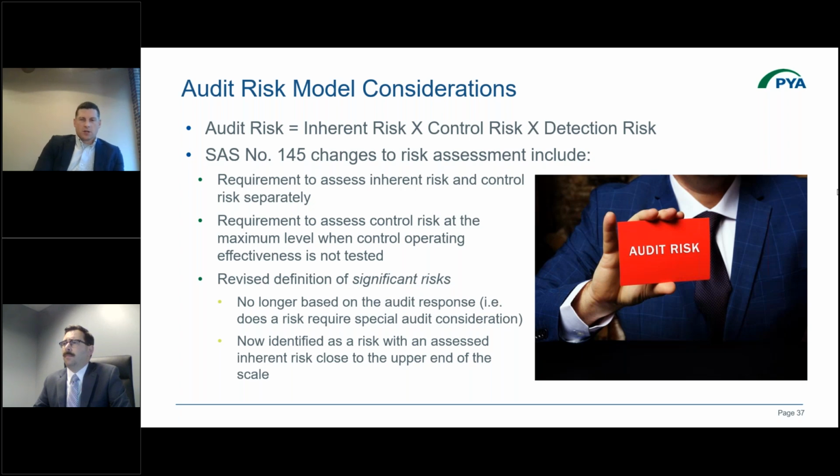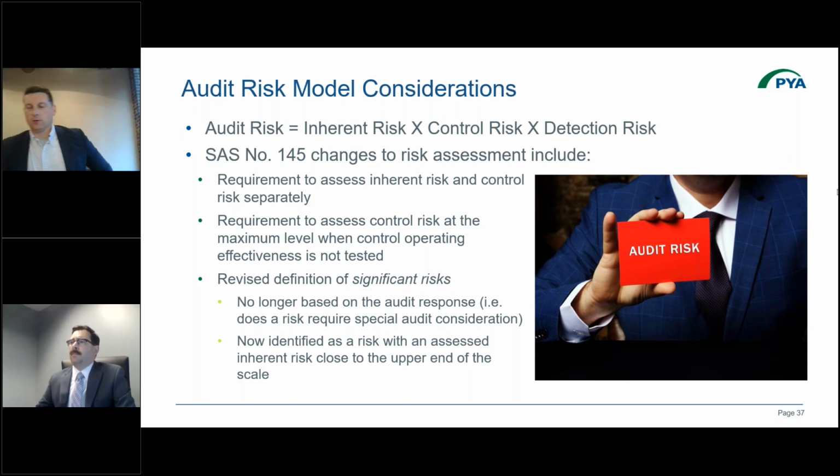So in the past, there was a concept in the auditing literature called significant risk, which really could go along a lot with the auditor's judgment. They could say, okay, what are the significant risks to the financial statements? And a couple that are almost always there are around revenue recognition, and then of course, management override of internal controls. What is changing to now is kind of a different term, which is called identified risk.